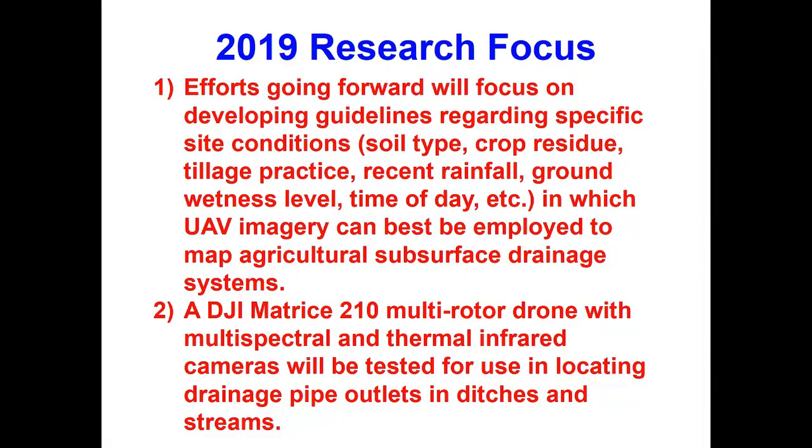So this is our focus going forward in this coming year. What we want to do is develop guidelines, rather than just going out to sites randomly, on what the optimal conditions are for best results in mapping the drainage pipes, whether it's soil type, crop residue, tillage practice, recent rainfall, ground wetness, or time of day.